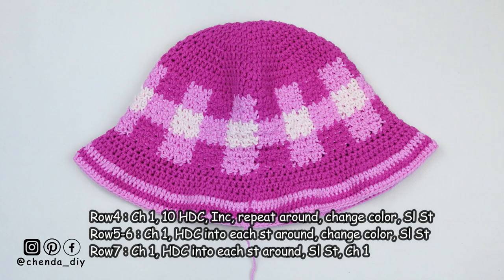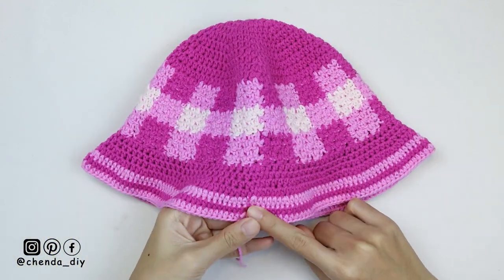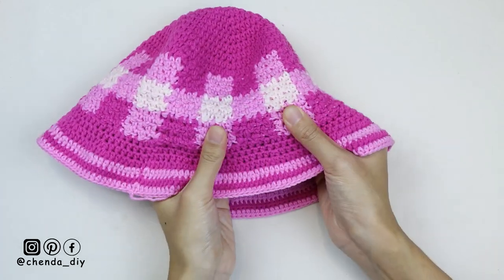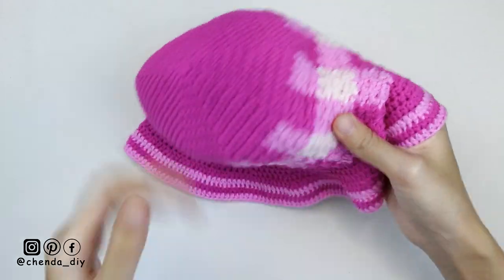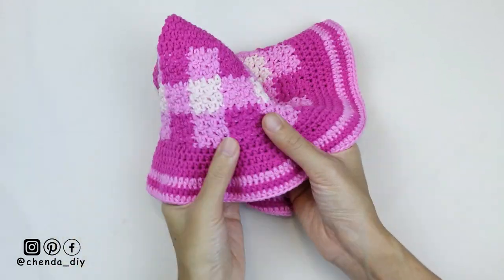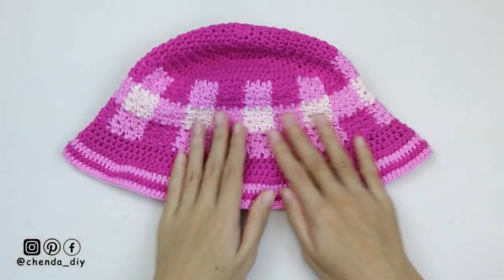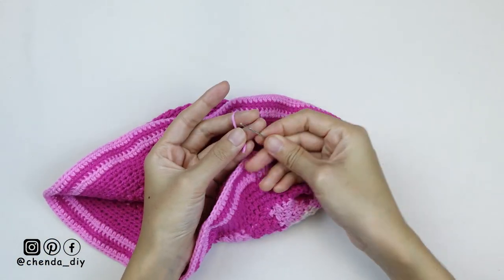If you guys want your brim longer, please add more rows by making half double crochet into every stitch, no increase. Remember, for the bottom of the bucket hat, which is the last square, please make it a little bit loose and then pull it to make it stretch and be wider than the top of the hat. For the remaining yarn, use the needle to weave in.